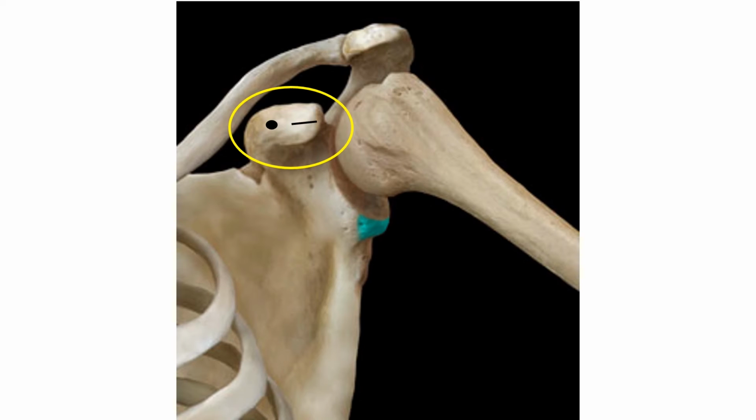If you look lower down, go to the head of the humerus and the lower part of the glenoid cavity, you can see a green area. This is a tubercle, a small elevated rough surface. This is called the infraglenoid tubercle. It serves as attachment of muscles.